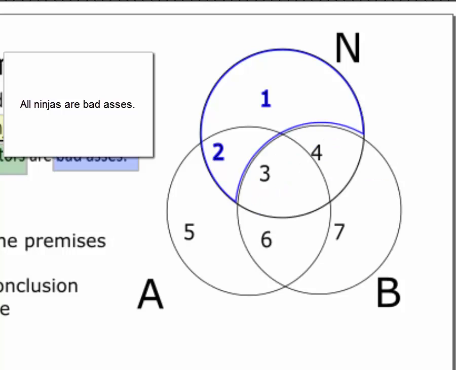Make a note of the shape. It's like a half-moon. And let me point out a common mistake. Some people have a tendency to want to leave the unmentioned circle alone. I guess because they're thinking, this premise has nothing to do with, in this case, actors. So, it must not affect that circle. However, that's a mistake.